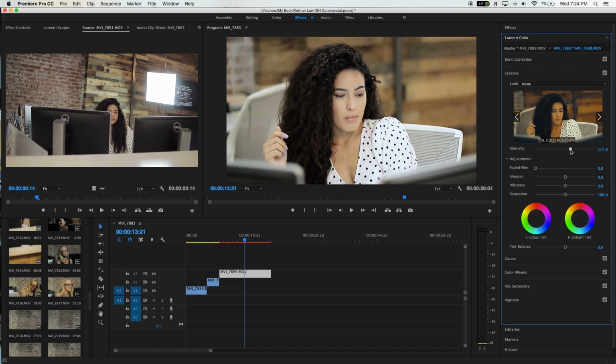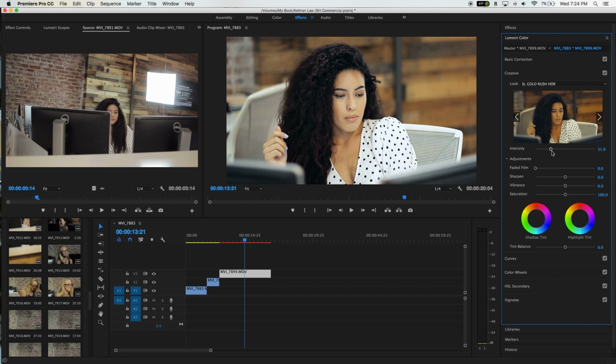That didn't work. Let's go back to the gold rush HDR. Damn it. So you can't change the intensity while you haven't chosen a preset that you like yet. That's weird. So just learn something new, keep that in mind.